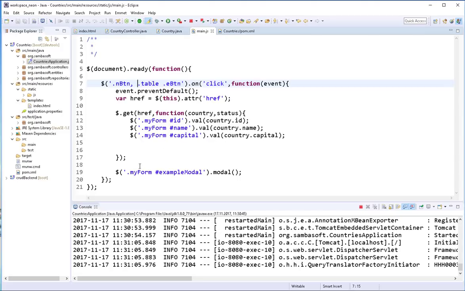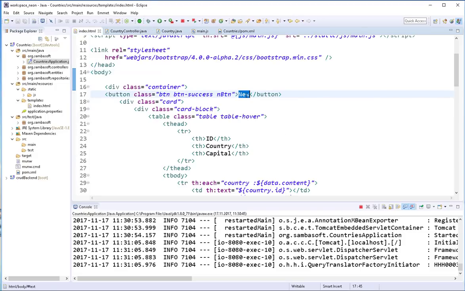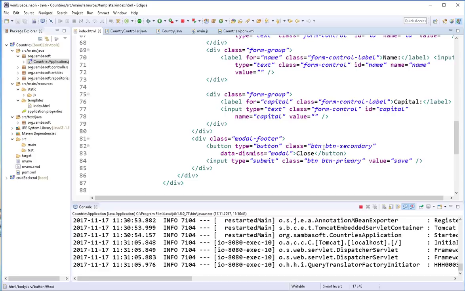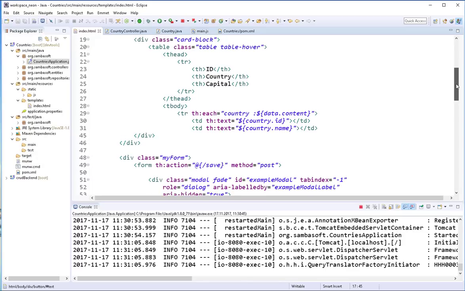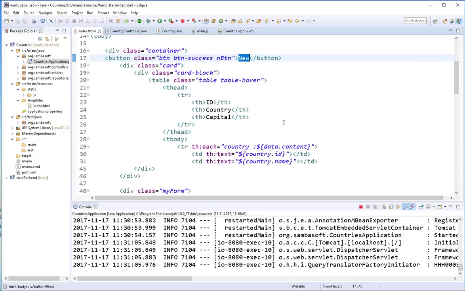Okay, so if I click on this button, the same event will be triggered, but we need to be able to differentiate whether we are creating a new country or editing an existing country. In order to do that, I will add here a variable called text, so this.text. Now this will return either the text of this button or the edit text.